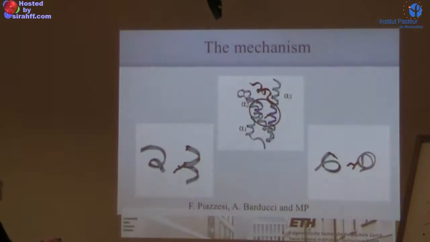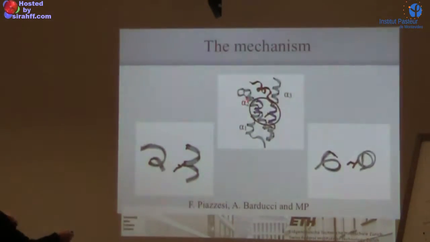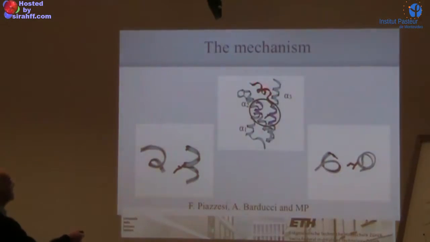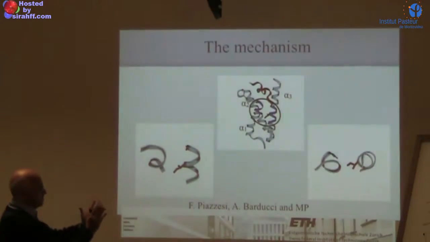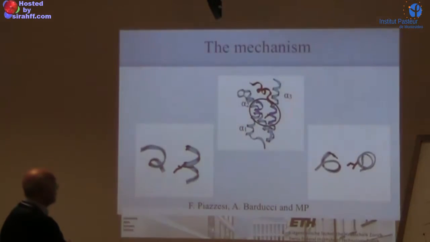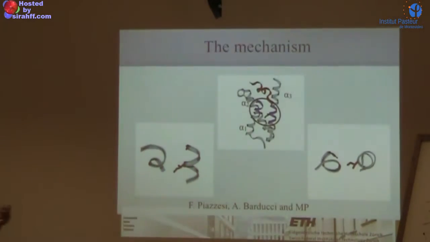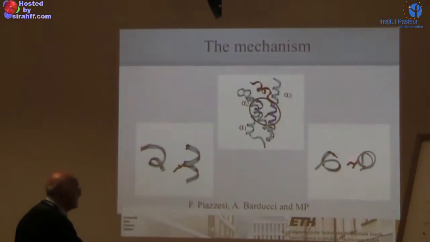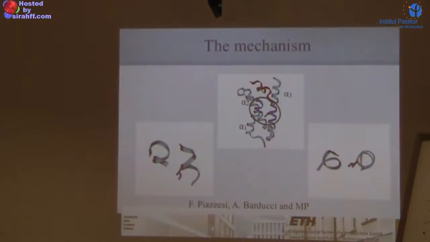In a nutshell, here I have a flexion. The loop is towards the MLL. When it's lifted, the orientation of the three helices can change and give more freedom to the isoleucine. So the hydrophobic core of the protein breathes, and this allows the isoleucine more flexibility to go out and be exposed to the surface.